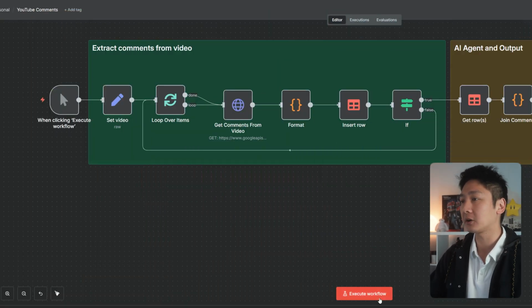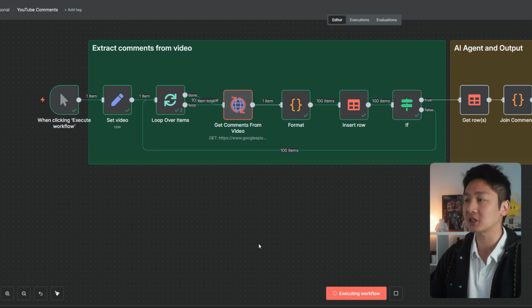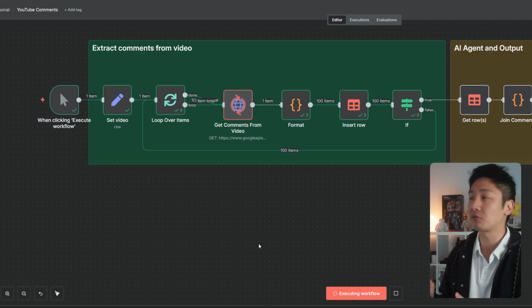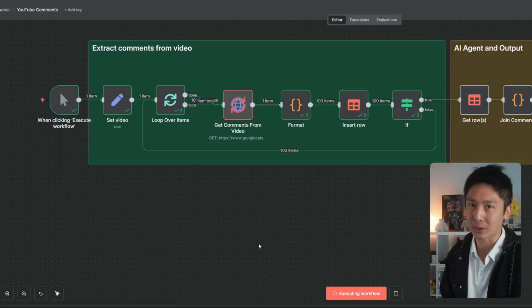Very simple and straightforward if you know how to do API calls. And I reckon API calls are the way to go. Much easier, much more stable, and much more reliable. I'm going to go ahead and click here on execute workflow to kickstart this before I explain how my AI agent works. I will need some data to demonstrate the output, so let's let this run for a while and we'll come back to this once this is done.